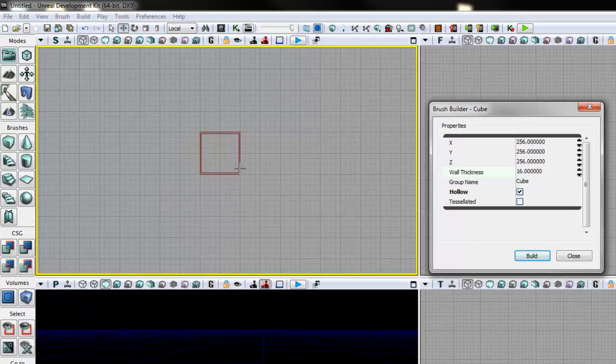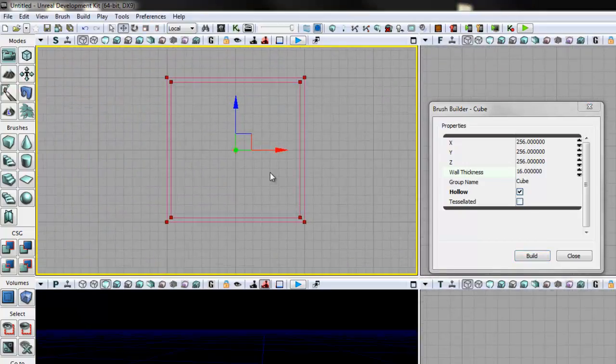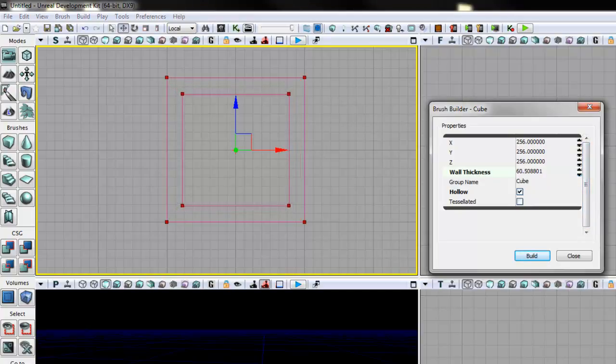So here you have a hollow cube. Let me zoom in, and you can see that the wall thickness for this hollow cube is 16 units. You can increase the thickness by moving it more and more, and the more thickness you have, the thicker the wall will be, and vice versa.